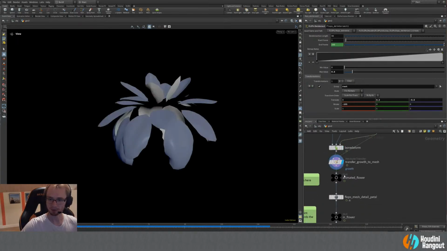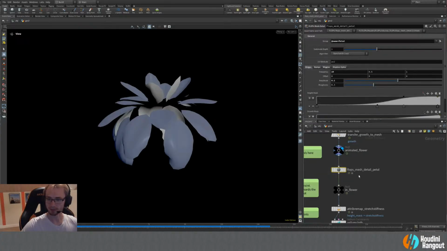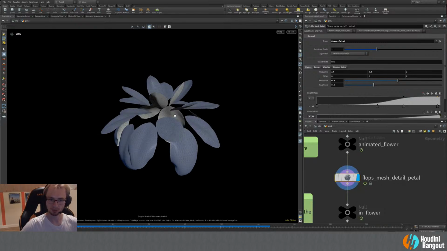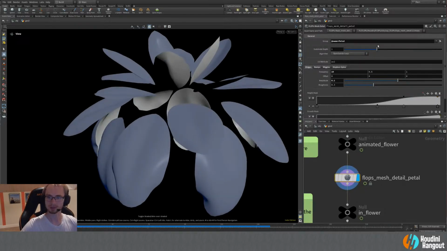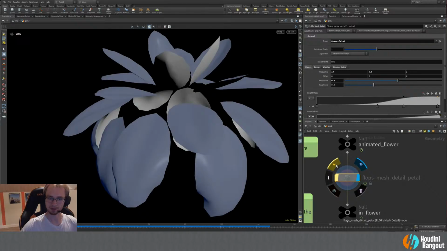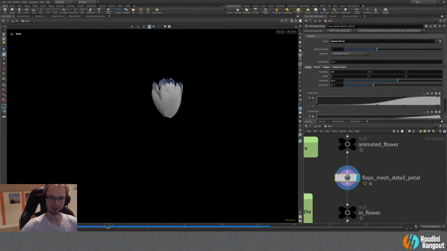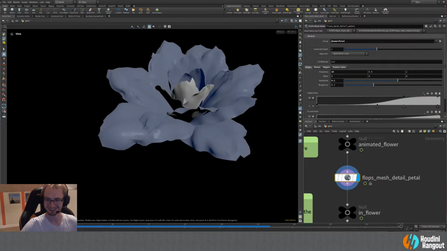And bone deform, animated flower. Then we get to a mesh detail. So here we have an option for a group, of course. So we just do it on the petals here, and we subdivide. And then it's very subtle, because it's not doing anything in the pre-roll, which it's not supposed to, because then you get into trouble as well with Vellum. Like it's gonna have some popping here. But if we go to the end here, we can see what it does.